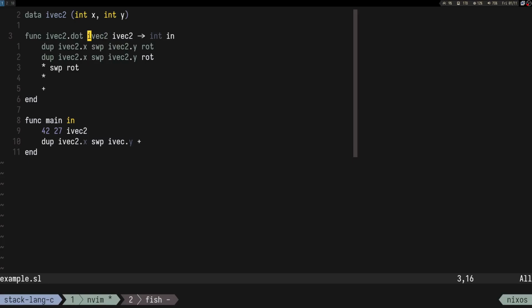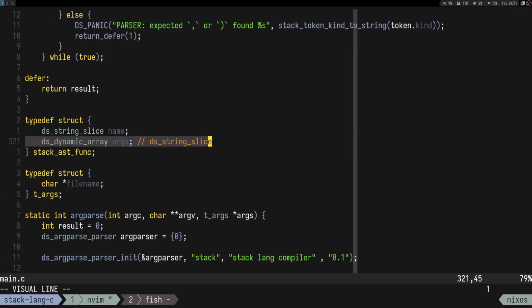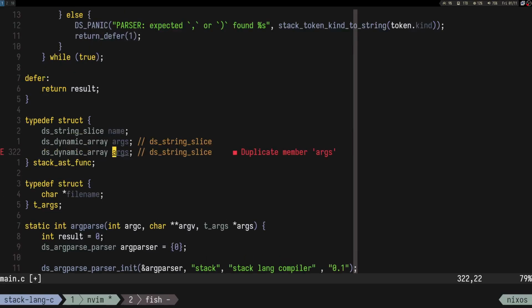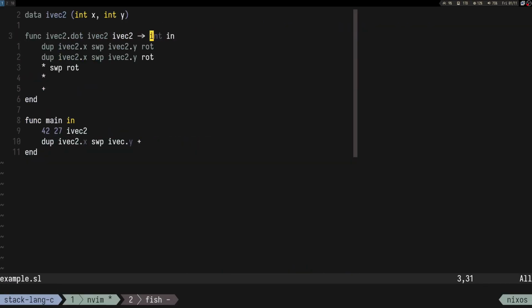I don't think it would be useful anyway to have names, this is more of a comment actually right now, because I don't really know how we are going to do type checking, but we'll see. So we have a list of args and a list of returns, like our types. So what we expect on the stack and what we put on the stack.